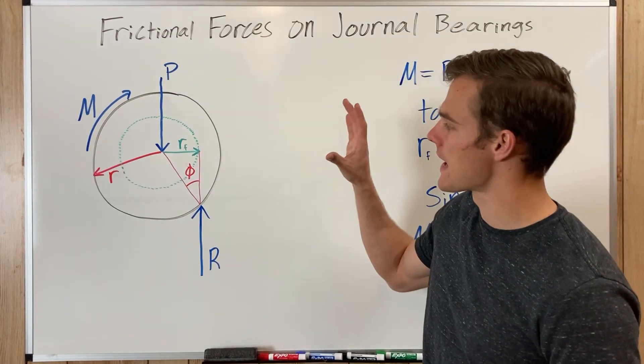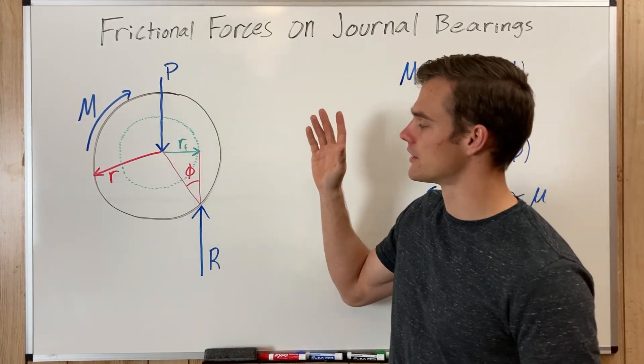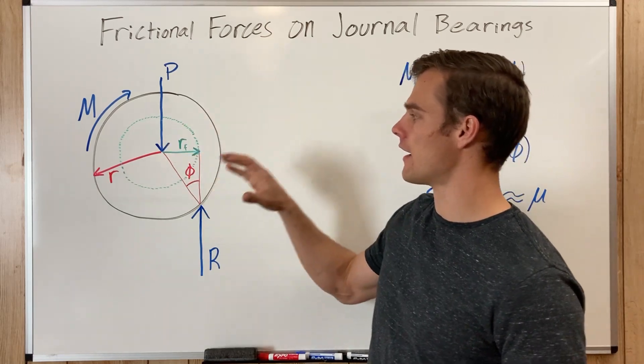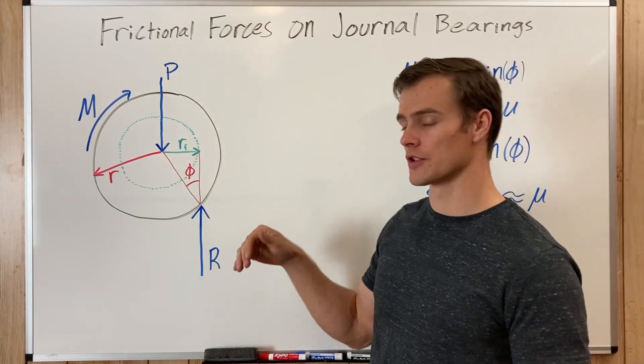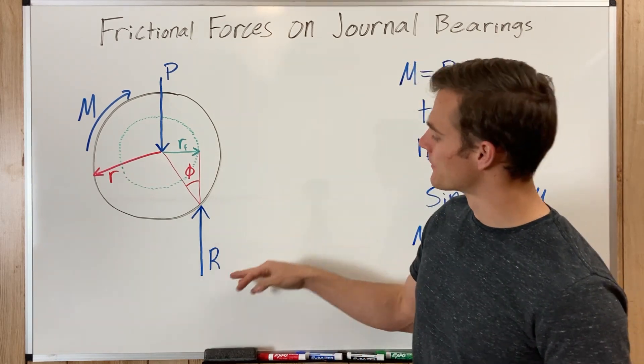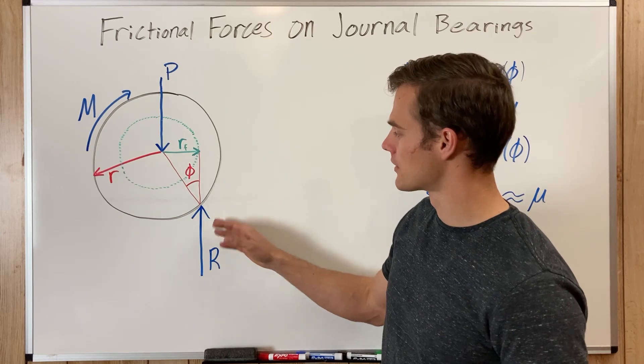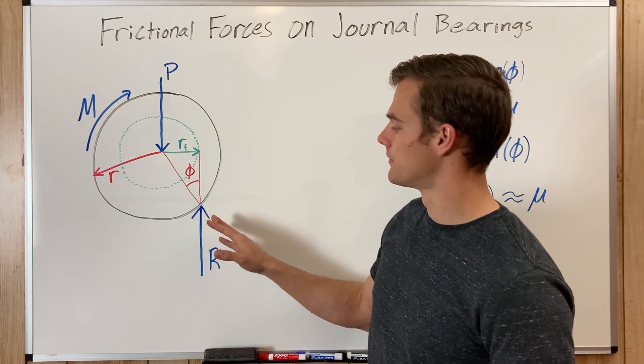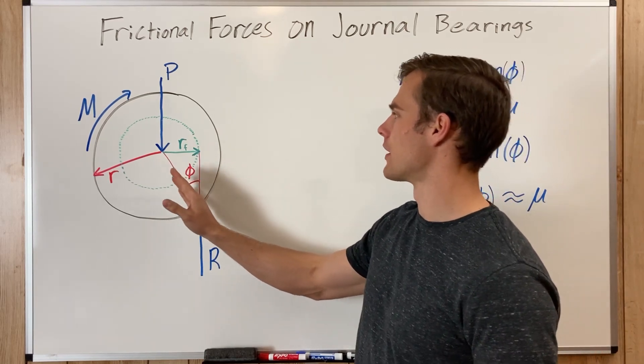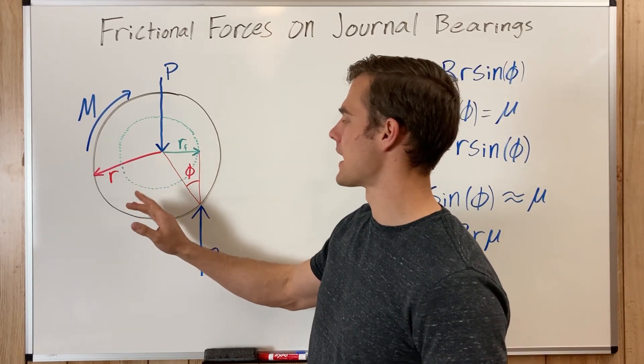What we have here is a cross-section of the axle, where P is the force of maybe the collar pushing down on it or just the weight or force of gravity pushing down on the axle, and then the reaction force on this side of the axle which is slightly off-center from the middle of the axle.